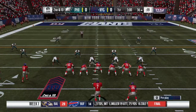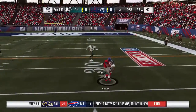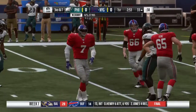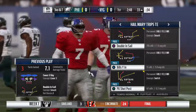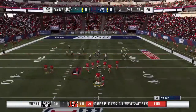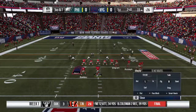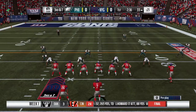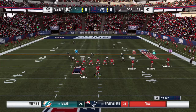All right, here we go. Back to throw now on 2nd and 10. He dumps it off to Barkley, and he's going to get it down to the 33-yard line here. It'll be a 3-yard gain, and that'll make it 3rd down. And we see another pitch and catch there to the running back. This position just continues to evolve. They become just as critical to the passing attack as a lot of receivers and tight ends, because their ability to make people miss in the open field can really generate big plays for an offense.